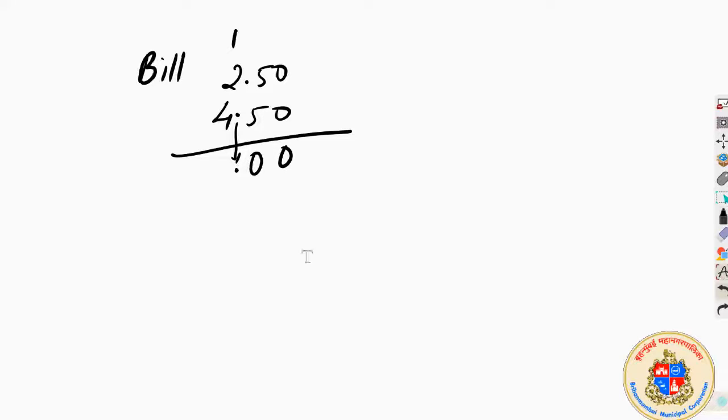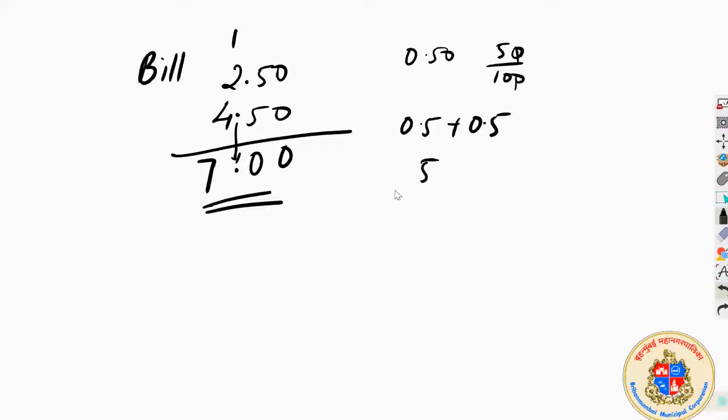Understood? So that technique is very important, so that we will be in a position to write 4 plus 2 plus 1, 7 over here. Understood? This method you should know. 0.50, we may write it as 50 upon 100, or you may write it as 5 upon 10. That means 0.5 plus 0.5 we have to add. That means 5 upon 10 plus 5 upon 10 we have to add, right? So what will be the situation? It will be 5 plus 5, 10 upon 10, which is equal to 1. That is the 1 here.